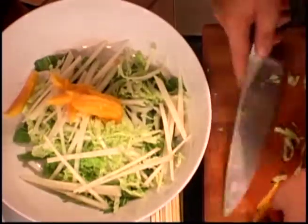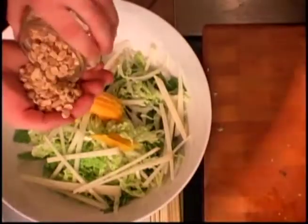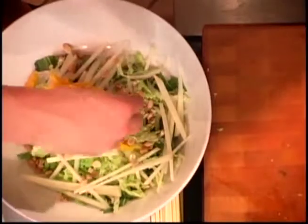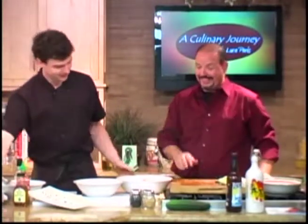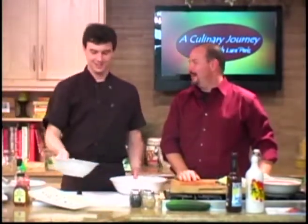And then the peanuts. I'm using dry roasted, unsalted, organic peanuts, which sounds fancy, but you know, right in the peanut section. Nothing too fancy. Gotta hate when you find them out of the peanut section.